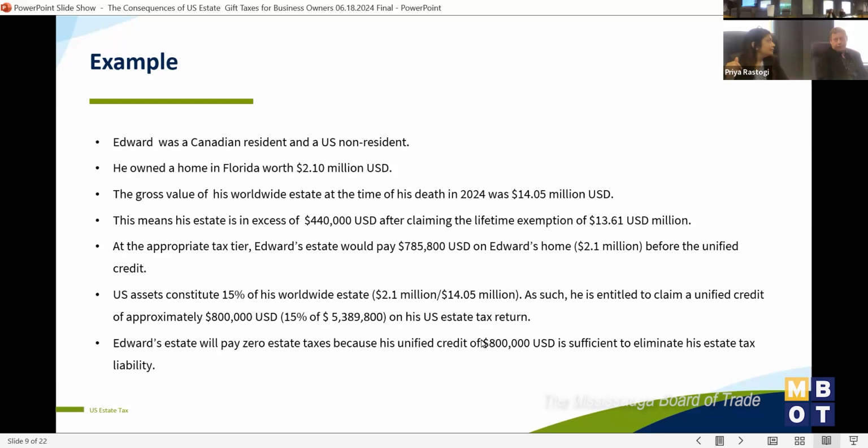As long as he filed a return. Yes. Otherwise, he'd have to pay the tax. Correct. You would not be able to avail the treaty benefit. So if you don't file, you would owe $785,000 to $800,000 in the States. And Canada will not give you the credit, because if you had filed this on a timely basis, your tax liability in Canada would have been zero.